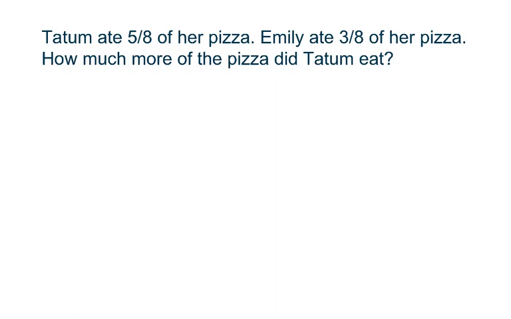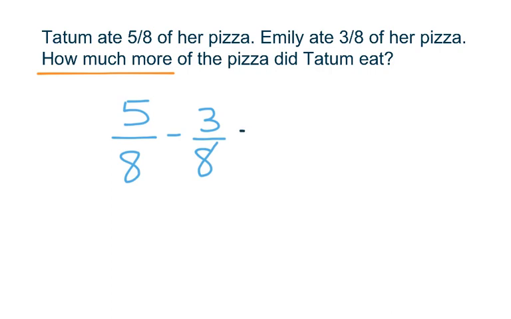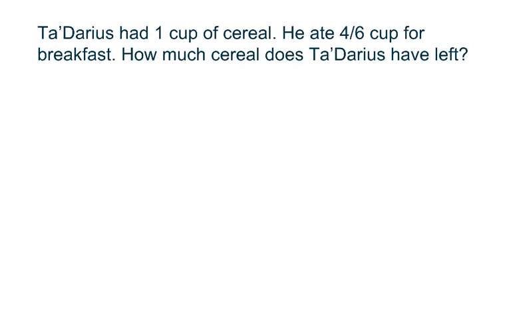I see in my problem that I have how much more of the pizza did Tatum eat, so I'm going to be subtracting. So go ahead and subtract 5/8 minus 3/8. And when you do that, you're left with 2/8. So in order to answer this question, Tatum ate 2/8 more of the pizza. Alrighty, let's look at our next question.